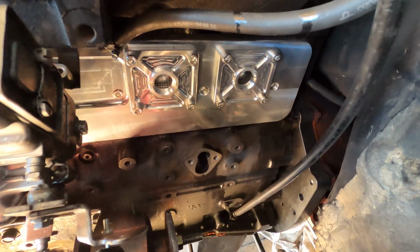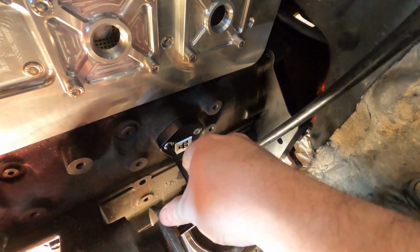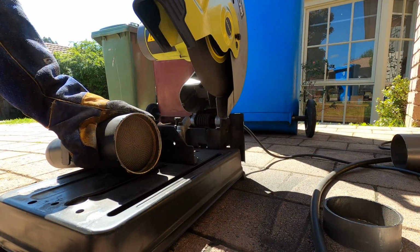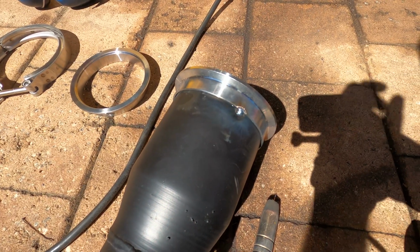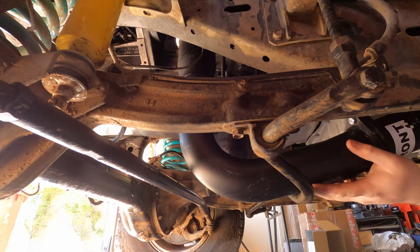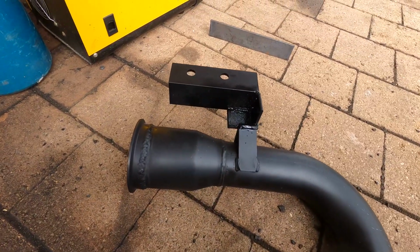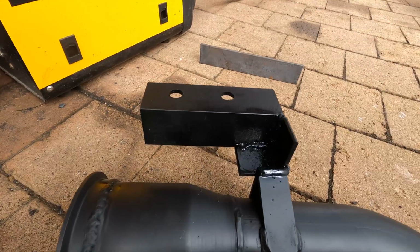The factory lift pump on these is driven by the cam, so this blanking plate will cover the hole in the block. This is a Playtime 3-inch exhaust for a ZD30. Here you can see the CAT converter, which I've welded a 4-inch V-band onto. That puts the exhaust in the perfect position to meet the dump pipe I'm making. Scrap steel is used to make a bracket to bolt the dump pipe to the block.